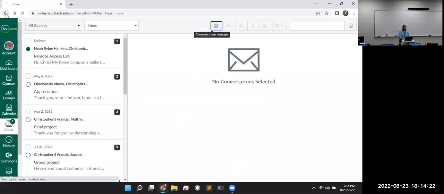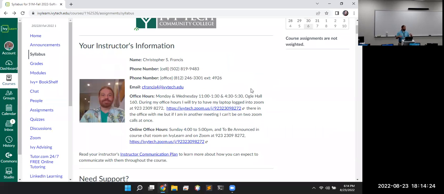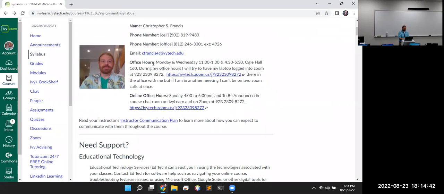Lots of ways to get a hold of me, but for things that might seem important, like if people are keeping around, that's where the record keeping is. So if it's like official things, no matter how you get a hold of me, it's good. It can be good to repeat them in the Ivy Learn inbox, but that makes noise on my phone. So it's one of the two quick ways to get a hold of me.